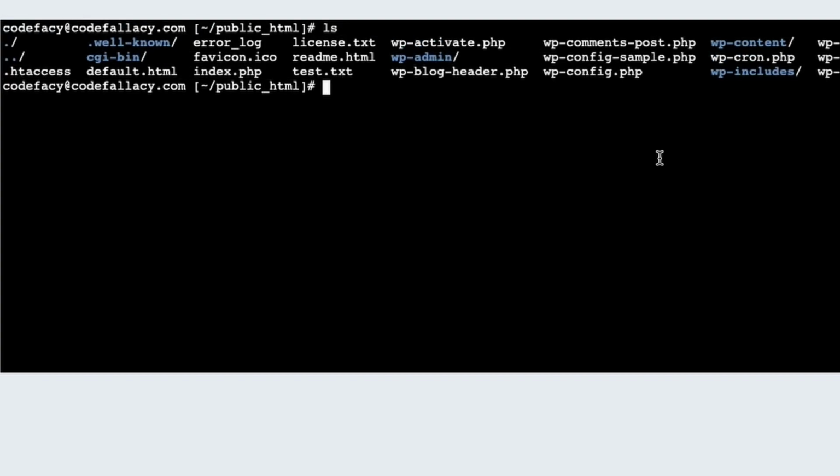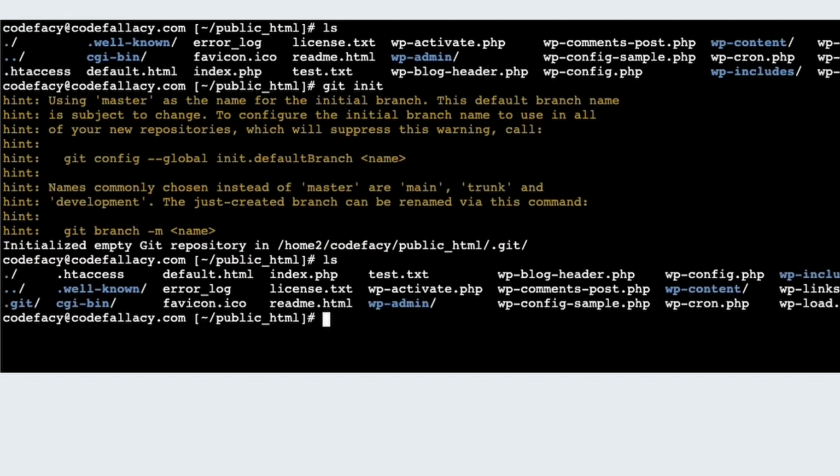So once again, this is what you would see if you haven't set up Git before. And now all we need to do is type git init, and then we'll create a directory where all of your Git history is going to be tracked. Now that you created the Git history, we need to create, nano is the editor, a .gitignore file. A .gitignore basically tells Git, hey, don't keep track of this file, and that's where you're going to tell Git all of the sensitive files that you don't want to be shared back and forth between GitHub and the server.